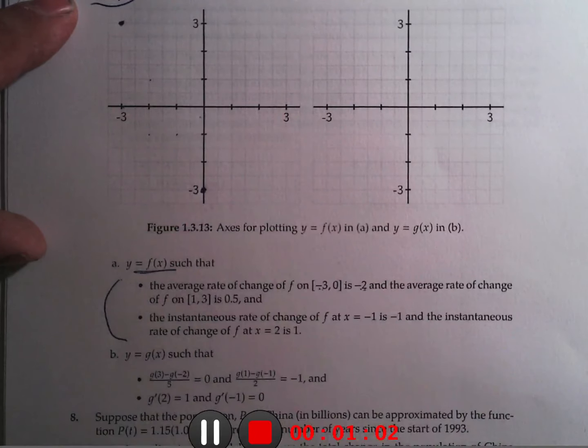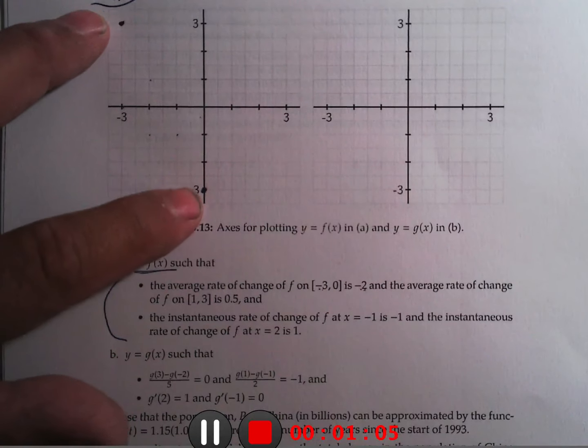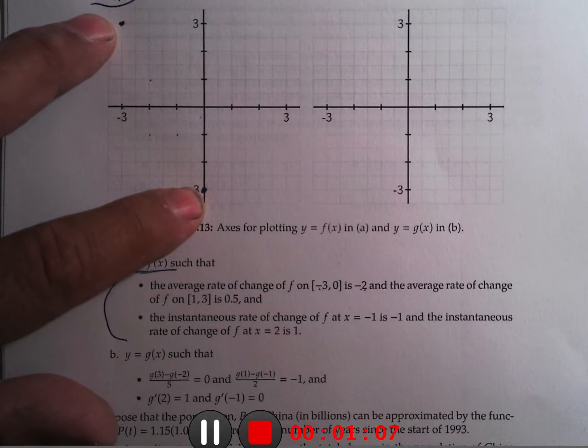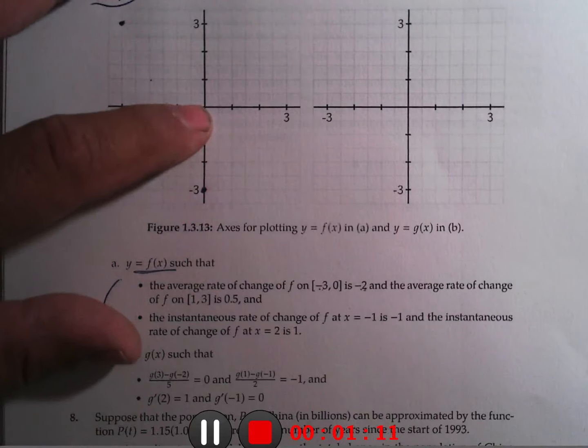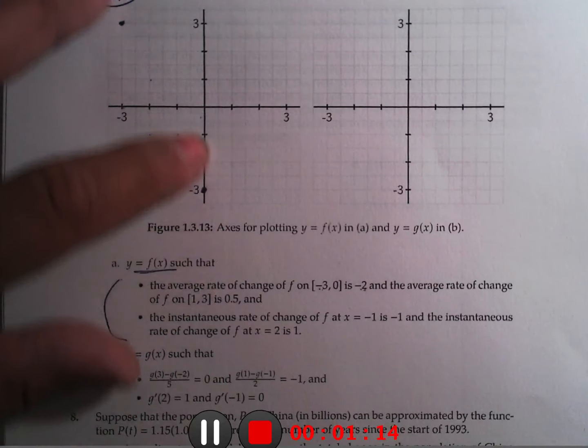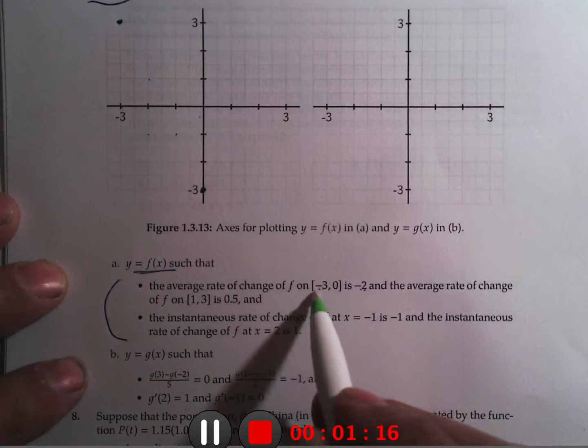Now, those 2 points are completely arbitrary. How much they drop and go over is fixed, but I can move both of them up or both of them down and still meet this requirement.